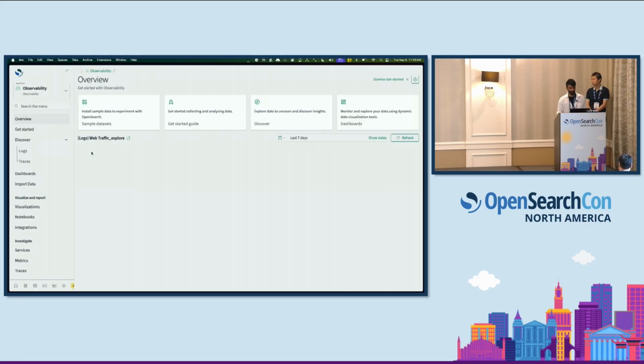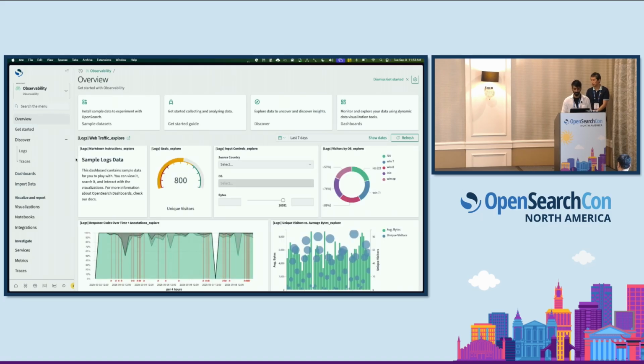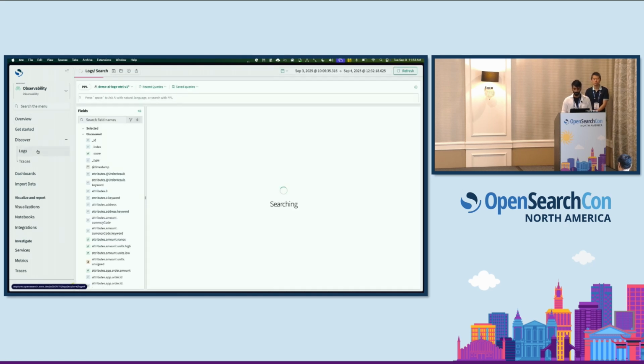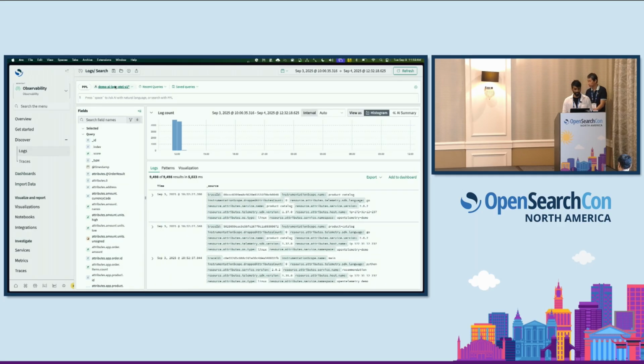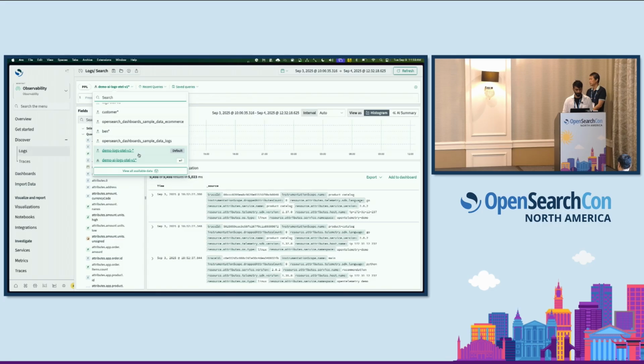Before PPL, this was a lot more complex. You had to go through a lot more pages and write different queries and use different visualization tools. People who have used OpenSearch Dashboards before would have seen that scenario. Now, all you have to do is go to Discover, and you're greeted with a new UI that we have built that lets me select from my usual multiple data sources.